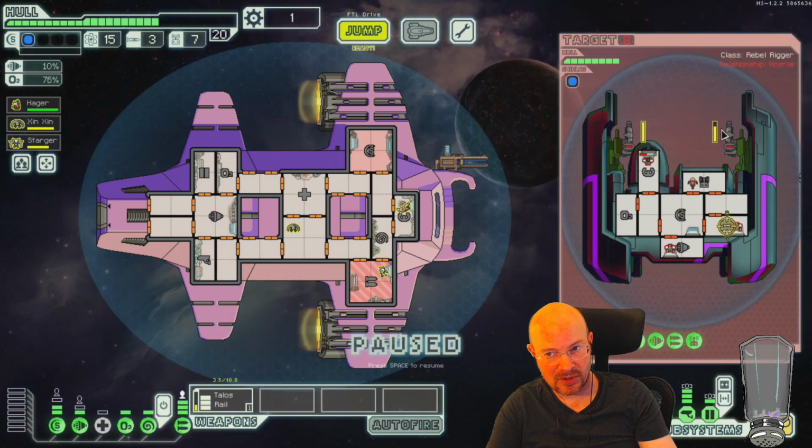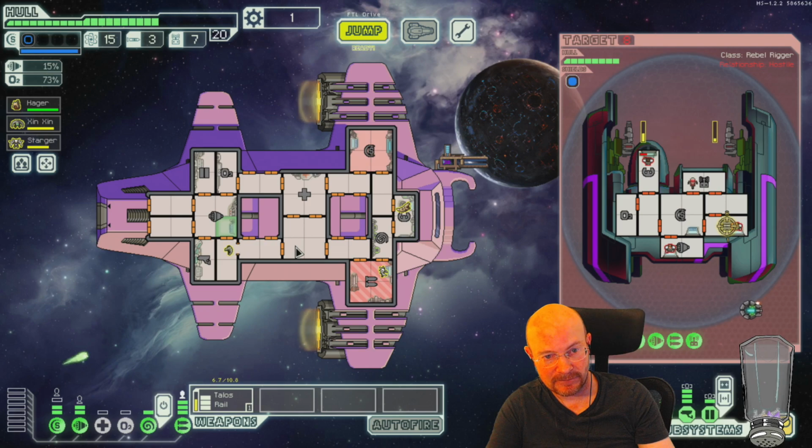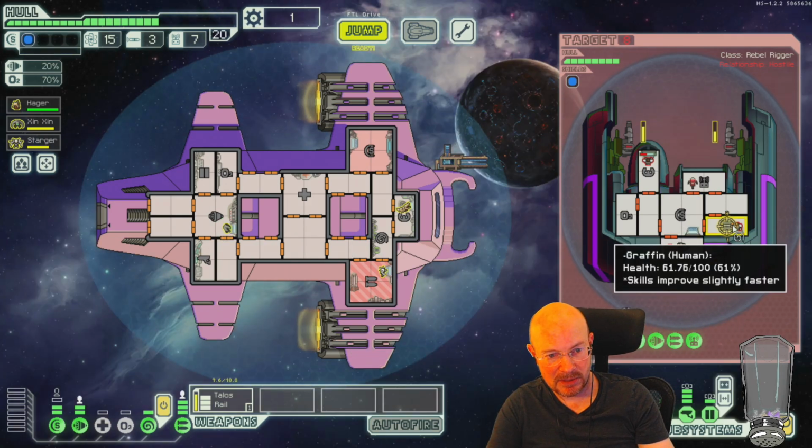It's got a repair drone to go with this ship too. God damn it, FTL. Why are you there, NG? I didn't tell you to go there. Love of God, let me double hit.